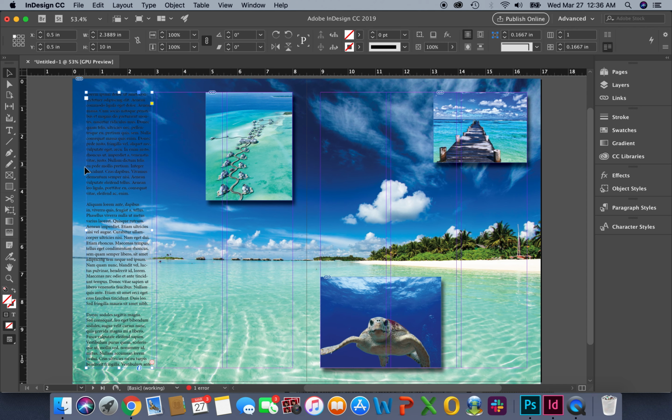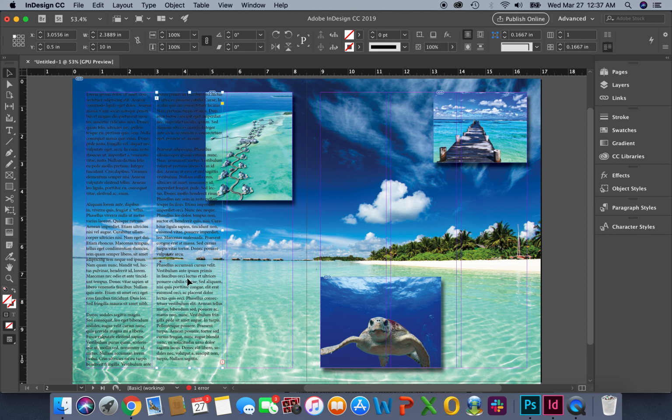So we're going to correct this because we have a total of 6 text columns here. So I want to make sure to use my selection tool, not the direct selection tool, the selection tool, the very top tool on our toolbar. And I'm going to click on this little plus sign here at the bottom that lets me know I have overset text. And when I do, it's going to load my cursor with more text, just like it did with my images. I'm going to click in the next text box and come down, and you can see that I have the plus sign again.